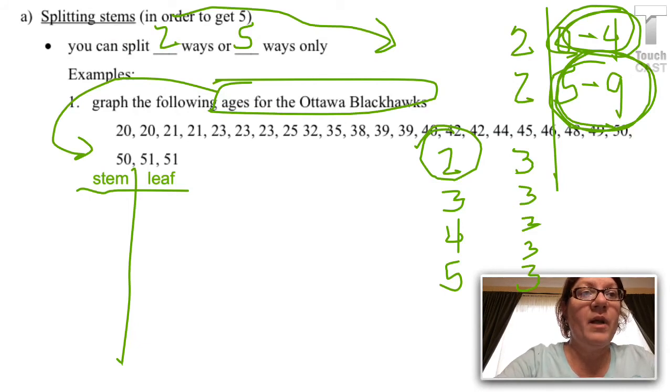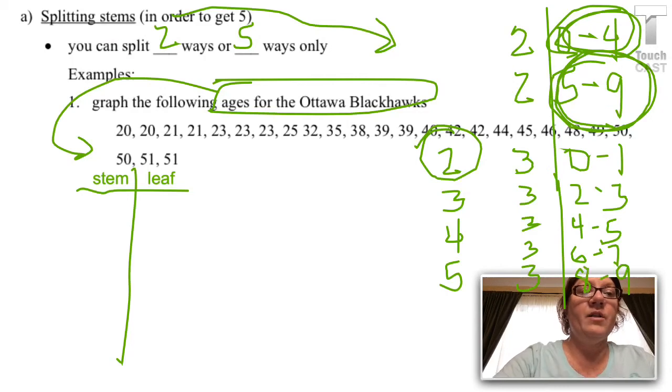So this first 3 would have only the 0s and 1s. This second 3 would have the 2s and 3s following it. This third 3 would have the 4s and 5s, and then the 6s and 7s, and then the 8s and 9s. Hopefully that's clear. We'll discuss that in class and you'll do some for me. So I'm going to pause the video myself and make the numbers magically appear. You may want to stop so that you can get it all copied down, and then we can discuss again tomorrow.